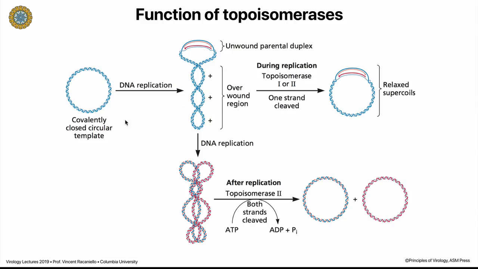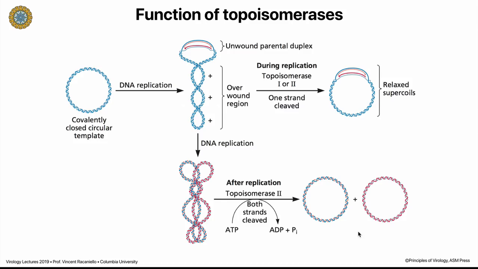It's not really clear in this picture on the bottom because they're also twisted. But just think of two circles. Make a circle with your thumb and forefinger of one hand, and with the other one, do the same thing. And they're linked, like two circles linked together, and you can't move them apart. So what you have to do is cleave both strands, and that's done by topoisomerase. So now you can release both double-stranded DNA circles. That's also called terminal resolution. I'll use that term elsewhere today, and it's an energy-dependent reaction. So when you have these circular DNAs and you replicate them, you need these enzymes to relax the overwound regions and to carry out terminal resolution of the two products.